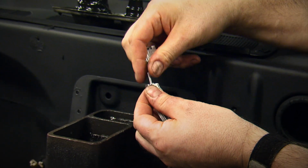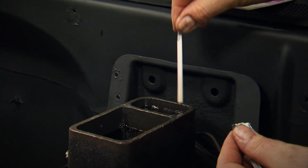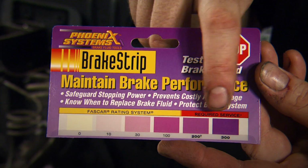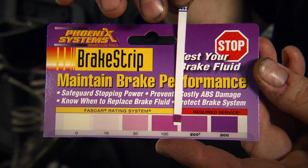To test, all you have to do is dip the strip into the fluid and wait for it to change color. The darker the purple it gets, the more copper you got in your fluid. As you can see, it's time to flush this system and put in some new fluid.